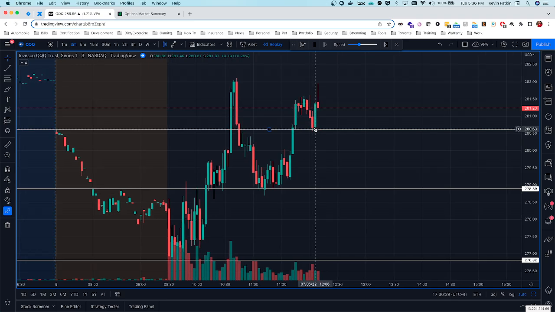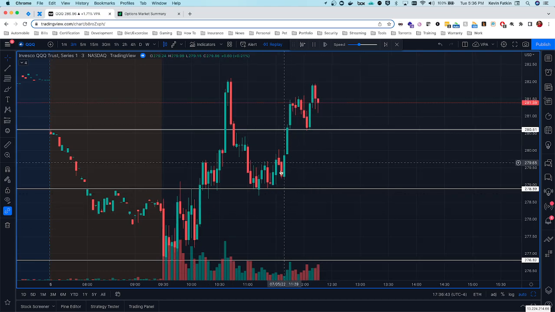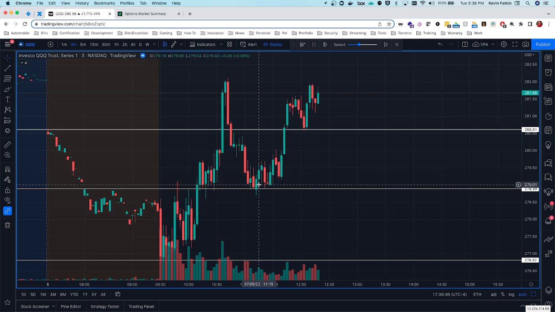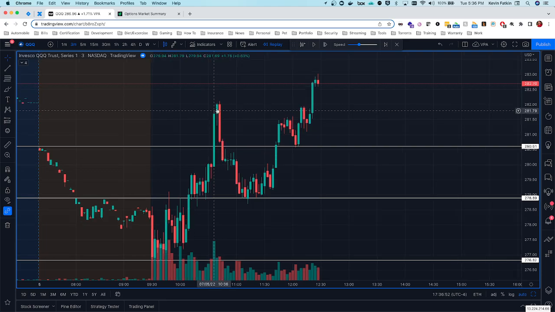We can see we can't break the level, and then boom, we start moving up. And now at this point, if you weren't already sure of it, in this case we made a same low, and then this was a bit of a lower high. However, this was such a crazy move because it was a gap fill move, and that's something we have to consider. And then what happens is that bounce causes us to come back down, it causes it to get filled, but we don't make a lower low. So we make the same low, and we go to make another high. Now we're making a higher low and a higher high, and so once again we're right back in an uptrend.